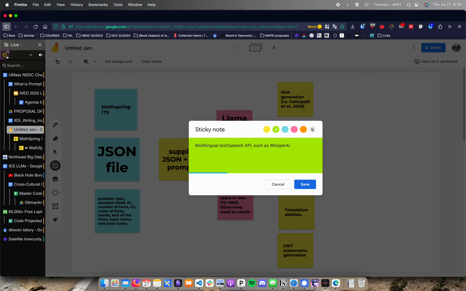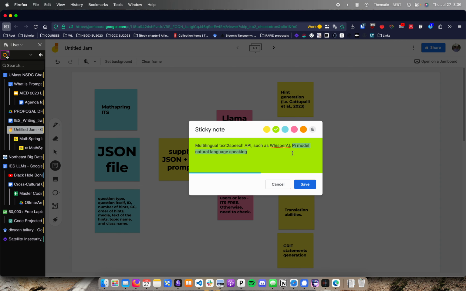I don't know if Whisper only does transcribing, but I know for sure the Pi model does natural language speaking ability. It's really amazing.